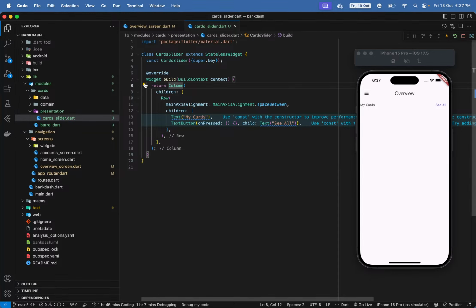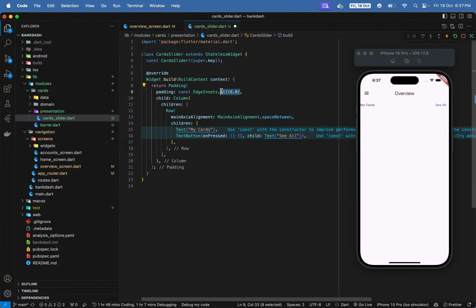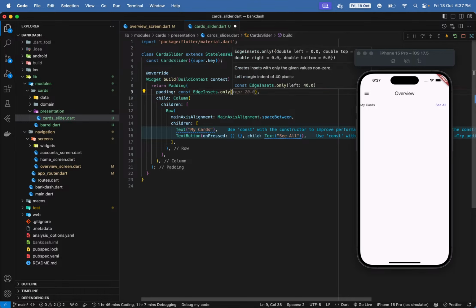So what we will do is we'll just add a padding widget with spacing only on the left.